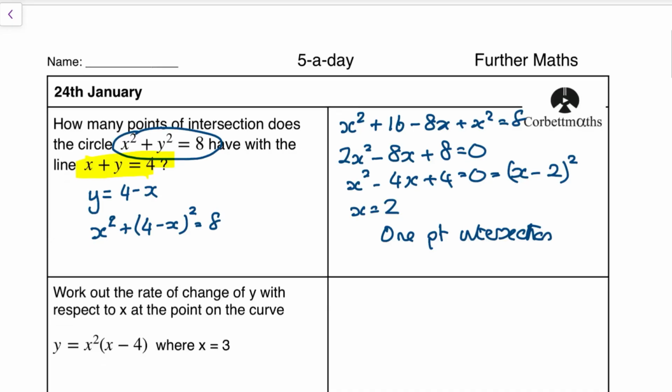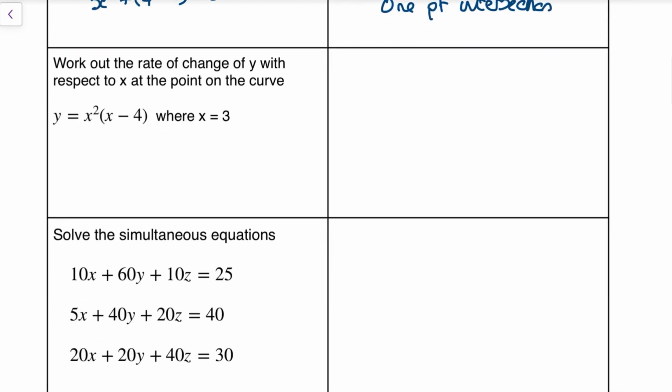Clever question. Next question. Work out the rate of change. Now, rate of change means you are going to think differentiation. You can't differentiate with product rule yet. You may be able to, and if you can do that, that's fine. You can do that in exams. You can use any maths you know as long as it's proper good maths. But most of you will probably have to do the method where you expand it first.